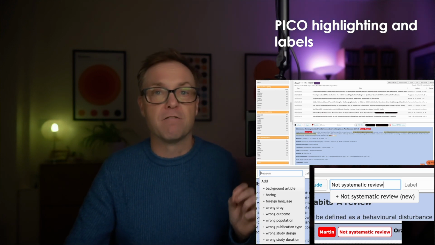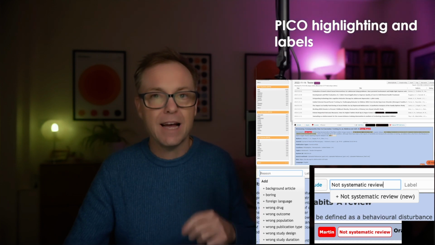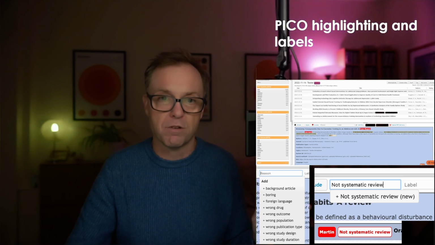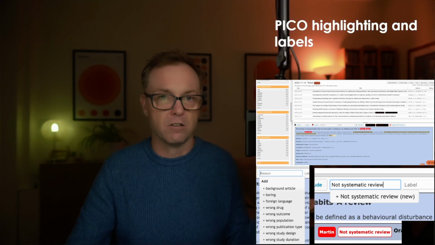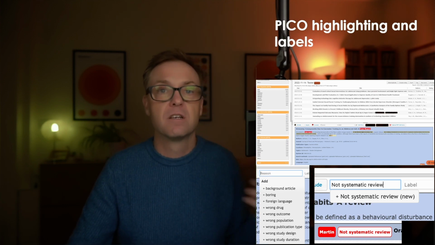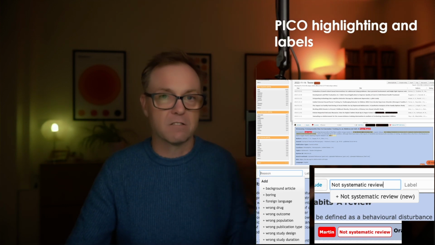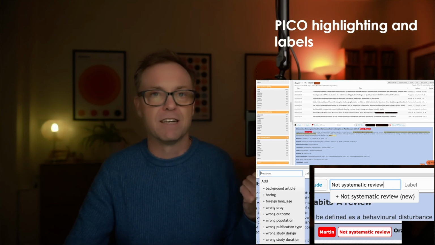Select one of the predefined reasons that applies to your article. However, if none of those are appropriate, you can add your own. For example, you may want to only include systematic reviews, say if you're doing a review of reviews, and mark that the article does not have this study design. To do this, type your reasons in the box, and then Rayyan invites you to add this to the list of exclusion reasons.